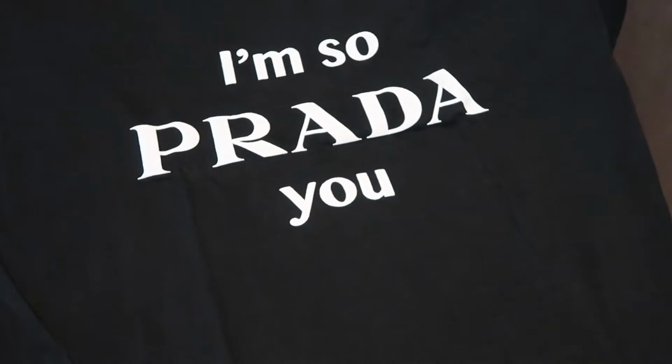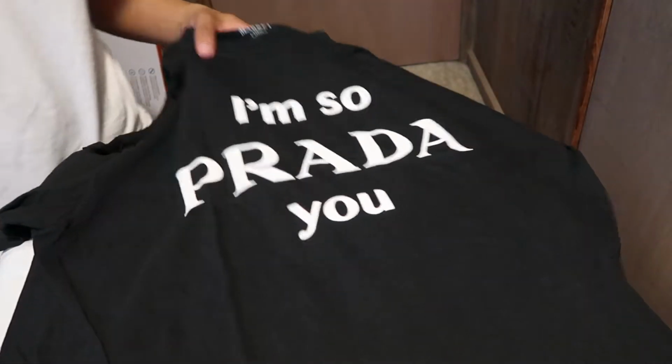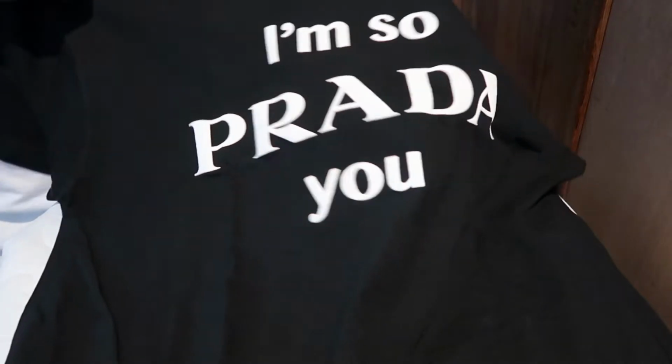Check this out, a black shirt that basically says I'm so proud of you. Got the Chinatown Market tag, large, made in USA. I believe it's all LA stuff, you know, based in LA. Yeah, nothing else, but I love this shirt a lot. Shout outs again, I'm so proud of you. That's so dope, man. You guys gotta see, this quality is really A1. It's actually pretty A1. So let's move this to the side.